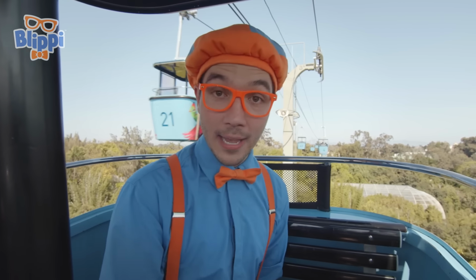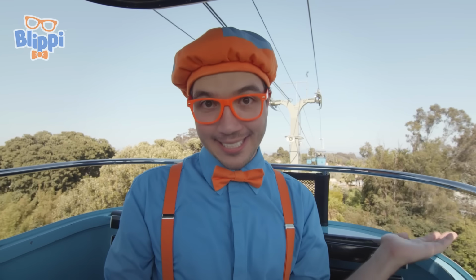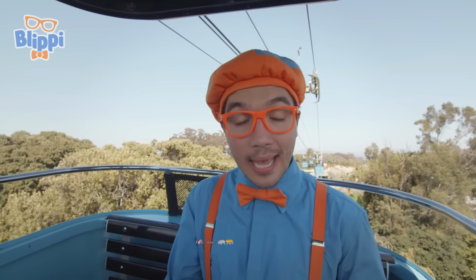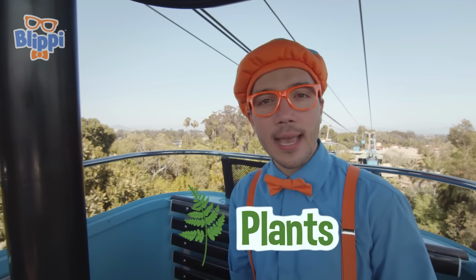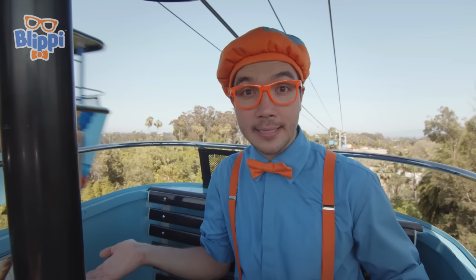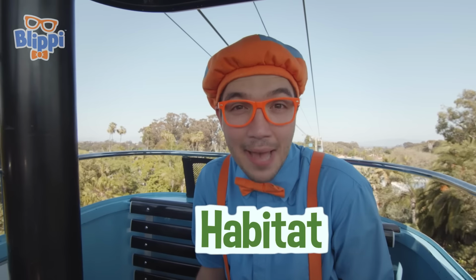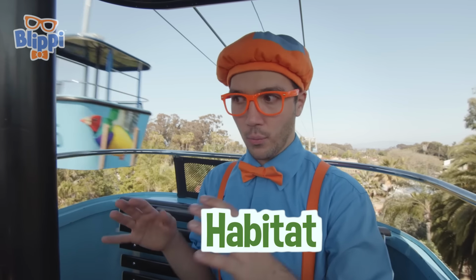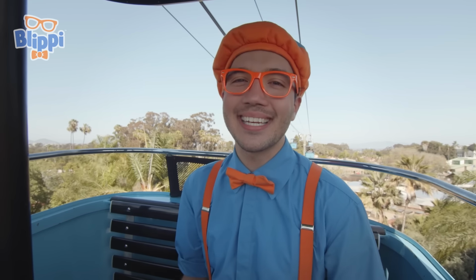Whoa! Speaking of animals, I see some right down here! It is so fun being up in the sky. You can see so many animals from up here, and a lot of different plants. It's really important for animals to have all types of plants. Where an animal lives, that's called its habitat. And if you take really good care of an animal's habitat, then the animal will stay nice and healthy.